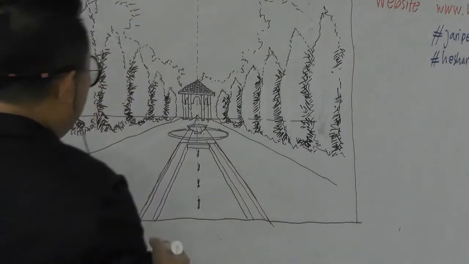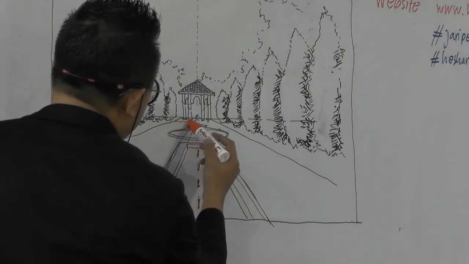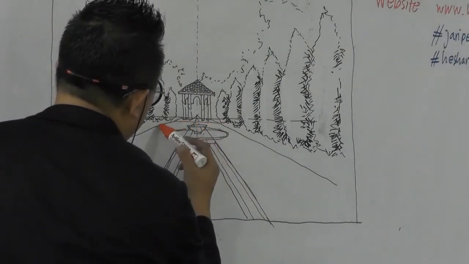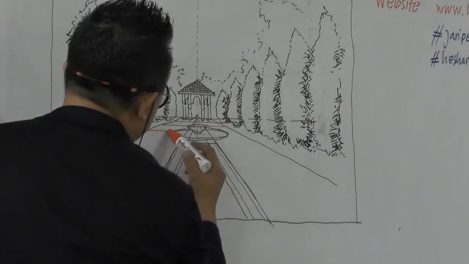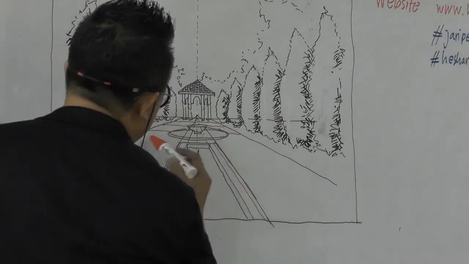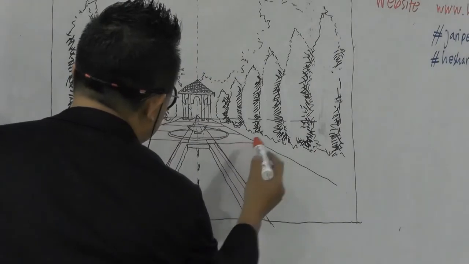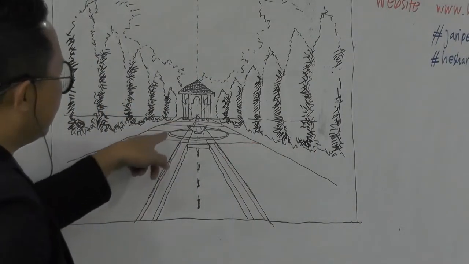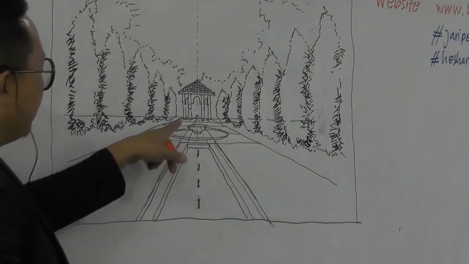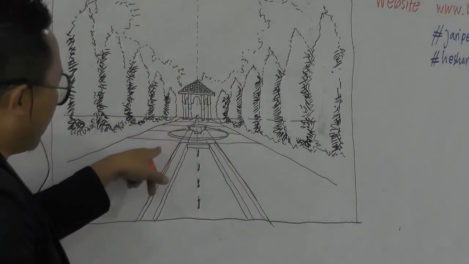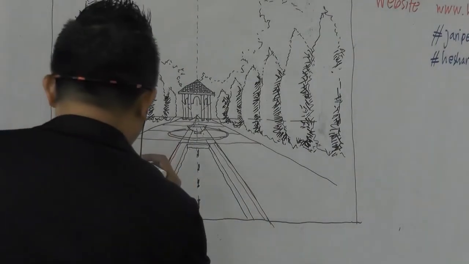To draw the tile pattern, you must start with the smaller gap first, and then you come to the front, it's slightly bigger. The third one slightly wider, and the front one will be slightly wider than the first one. And just like that, you see. So you can see the dimension, its proportion, right? The one at the back is the closest together. When you go up to the front, it will become wider and wider. This is how perspective works.